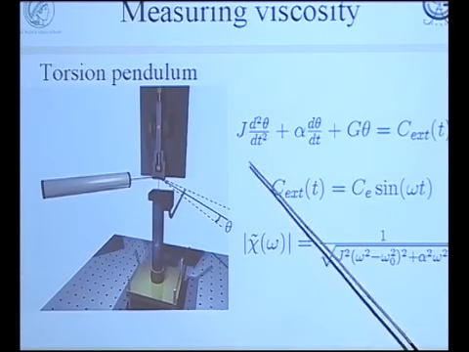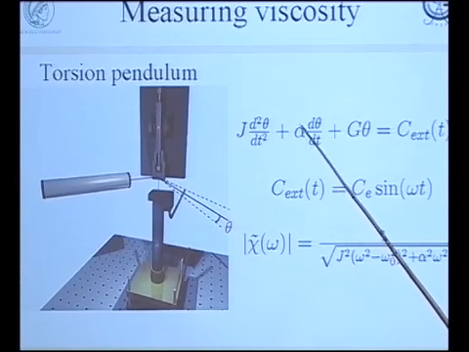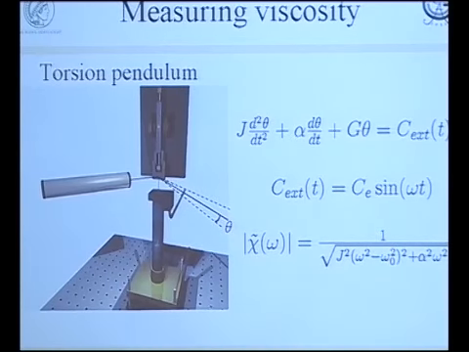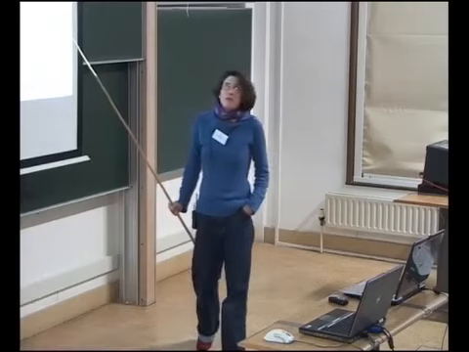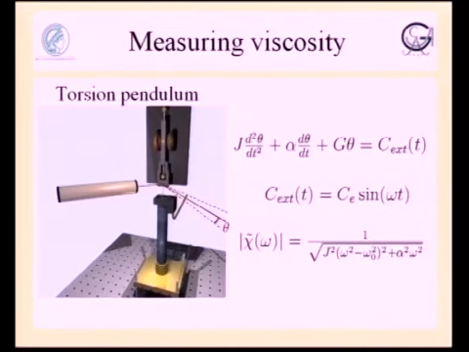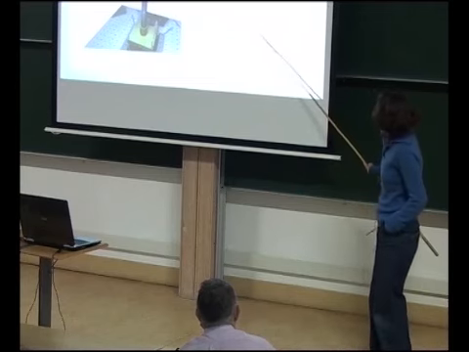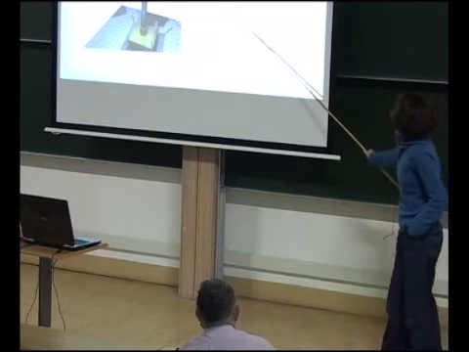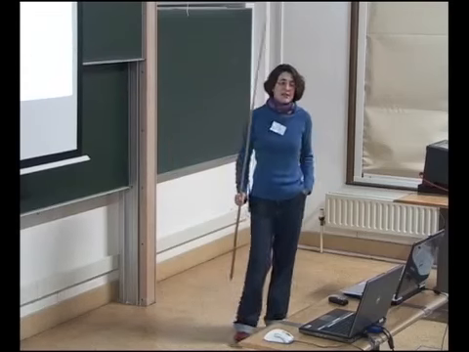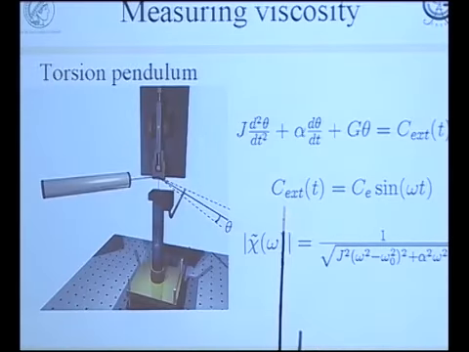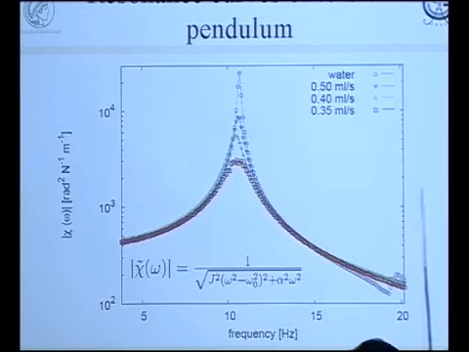So here we have the equation of motion for a driven torsion pendulum. We have our driving torque here, which is sinusoidal with driving frequency omega. We have the deflection angle theta, the moment of inertia, this damping term here, which is our measure of viscosity, and G, which is the torsion constant of our wires here. By doing a couple of pages of mathematics, we have an expression for the real part of the susceptibility, in which we have the driving frequency, the natural frequency of the pendulum, again this moment of inertia, and our interesting parameter here, alpha, which is equivalent to viscosity.